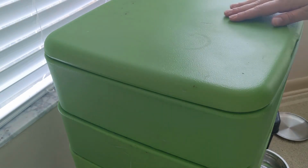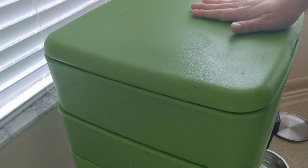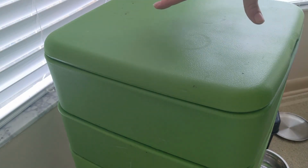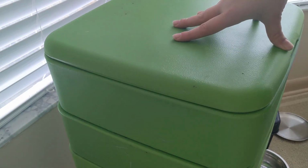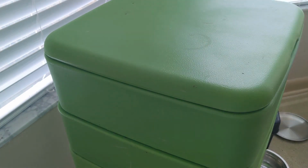And then that means that next time, maybe next week, whenever we do our next feeding, 10 days, I will only have to take this top lid off to feed this tier because we'll be starving out tier 2. So I hope you guys are enjoying watching now that we have the labels. It's a little easier to keep track of what we did when with the different tiers.